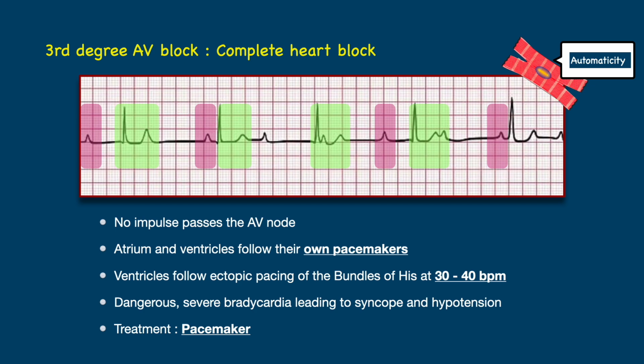Because the atria and ventricles each have their own pacemakers, they now contract independently of one another, which is called AV dissociation. This desynchronization of the heart chambers can reduce cardiac output dramatically, leading to syncope or even sudden cardiac death. On the ECG, the P waves and QRS complexes have nothing to do with each other, each appearing at their own rates. The atrial rate is 60 to 100 beats per minute, whereas the ventricular rate usually ranges between 30 to 45 beats per minute. Because of how dangerous third-degree blocks are, anyone diagnosed with it requires a pacemaker.